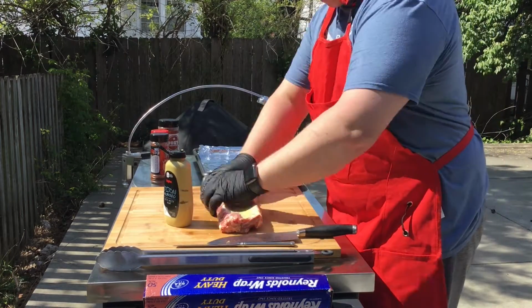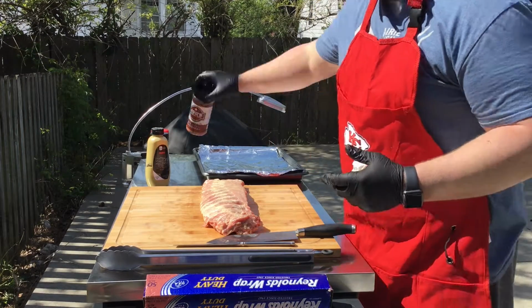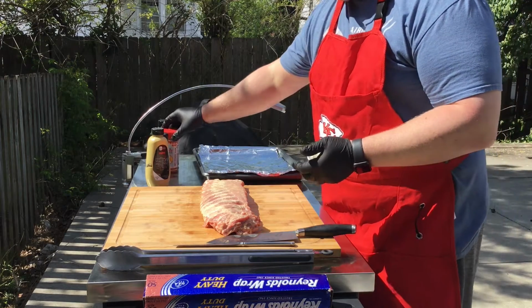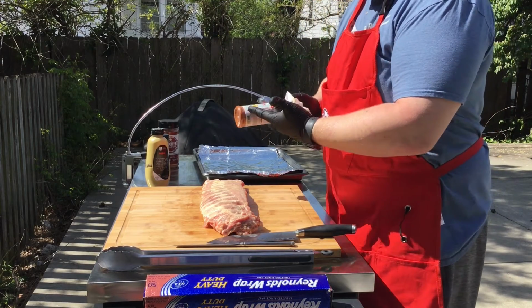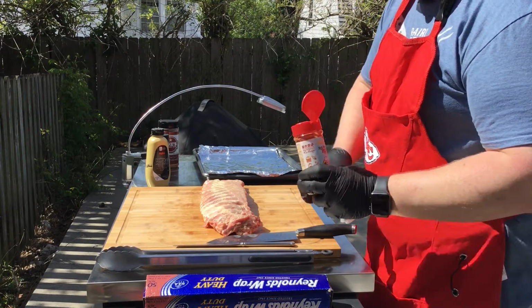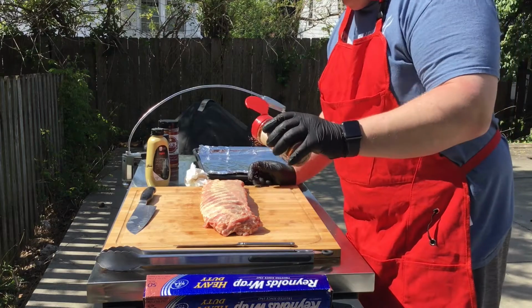A couple from Oklahoma Joe's, and then one called Big Mike's. I like Big Mike's just because that's the flavor profile that I like. It has brown sugar, salt, garlic powder, onion powder, paprika, cayenne powder, and chili flakes. So you've got a really nice savory blend of sweet and heat.